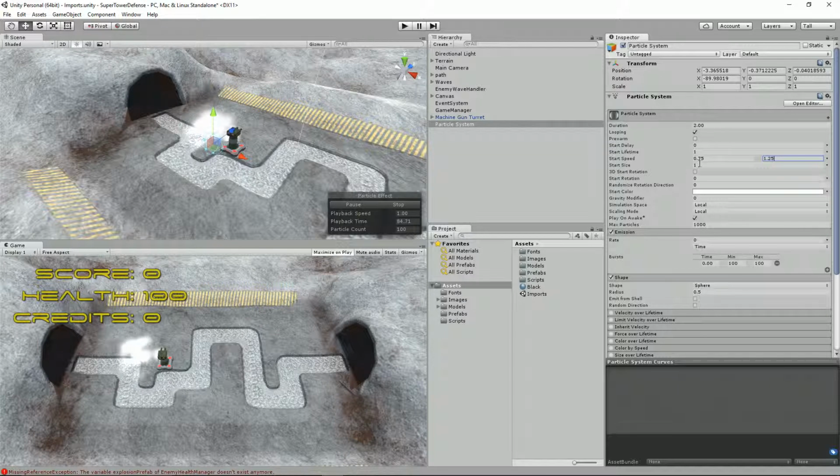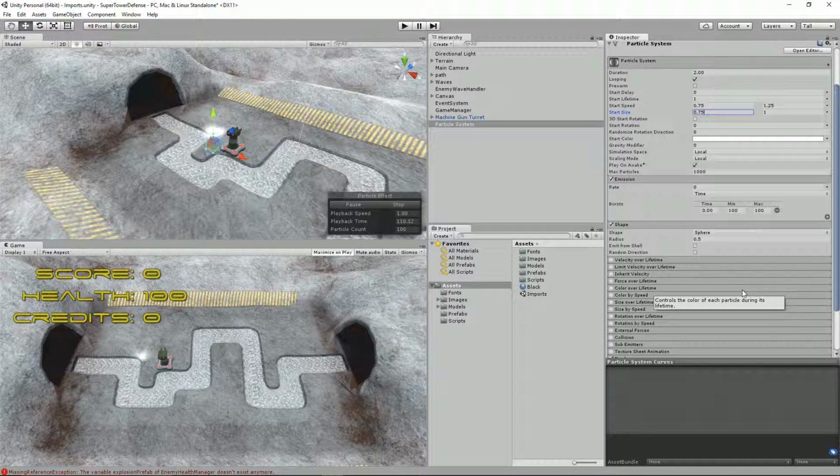This is good. And then the start size, I think I'm going to do the same thing. I'm going to set it between two values, so random between two constants, something like 0.75 and 1. Lovely. I think that's all the settings we need here. We've got the max particles at 1,000. It looks okay. It snaps off. It dies straight away, you'll notice, and that's the way this particle's set up.